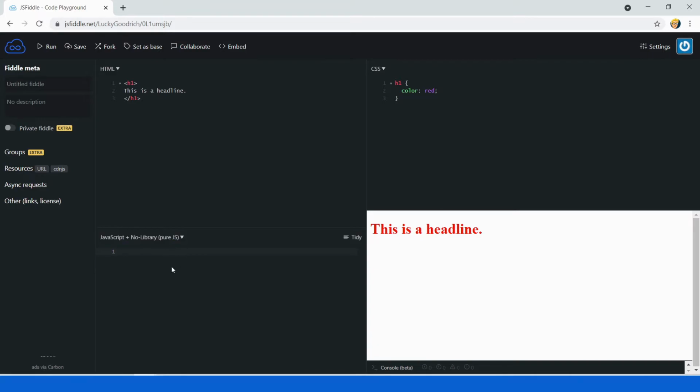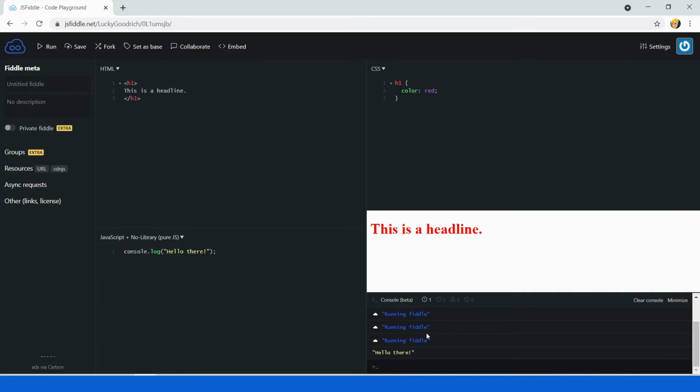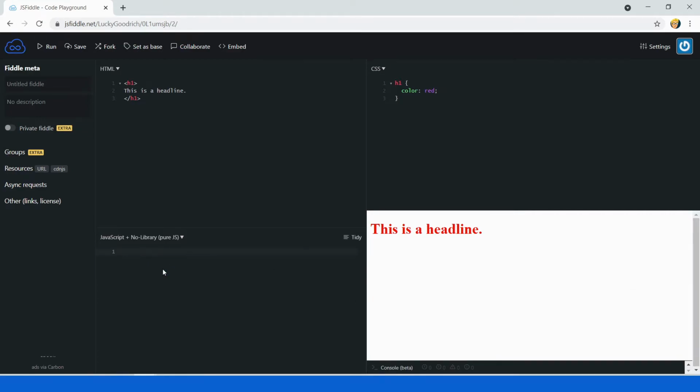And we can add JavaScript. Let's log something to the console here. Hello there. Run. And there's a console down here. If you click it, you will see hello there. You can also use JavaScript to manipulate the DOM, the HTML of the finished website. Let's go ahead here and assign an ID to this.